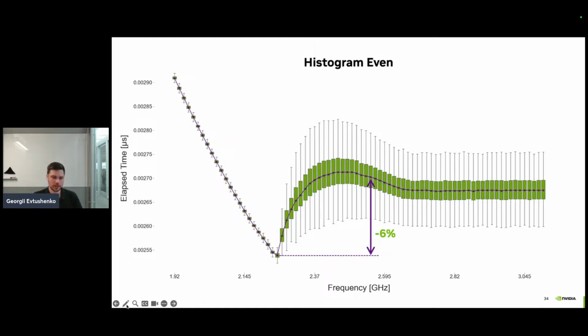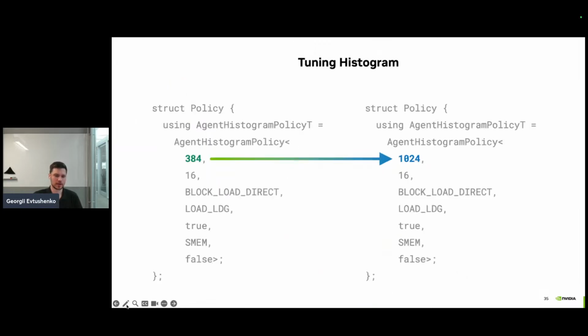But when you have a nonlinear dependency of elapsed time on the frequency, the answer might be surprising. Let's say we have a histogram again, and this time we're interested in a change. We want to change the thread block size from 300 threads to 1000. How will this change affect performance?